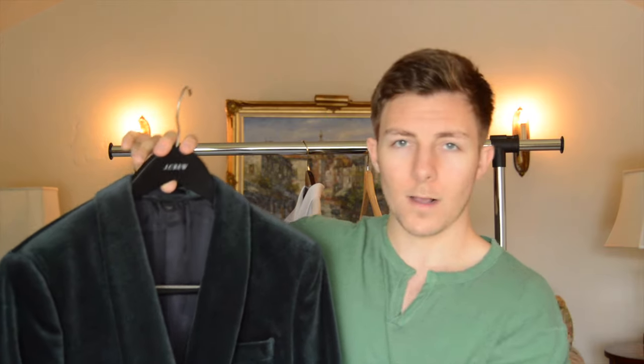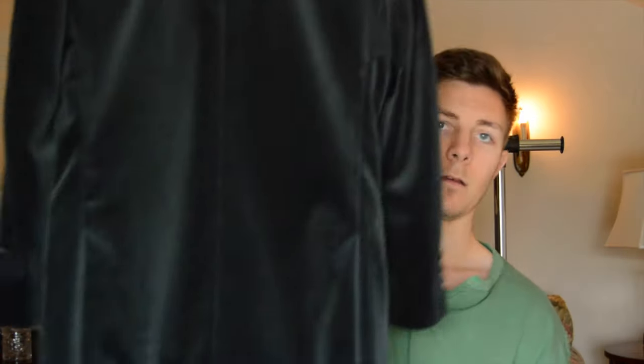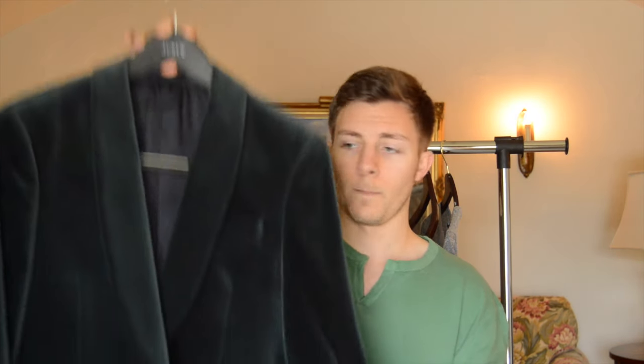The shawl collar is curved, kind of like what you see on a cardigan. We have a double vent in the back, a couple of front pockets, and of course a left chest pocket for your pocket square. This jacket is still on sale — I'll link it down below. I seem to get a lot of things from J.Crew because it's not a super expensive brand, yet it's still quality and affordable, especially if you can find it on sale. You have this in blue and green — I got the green one.